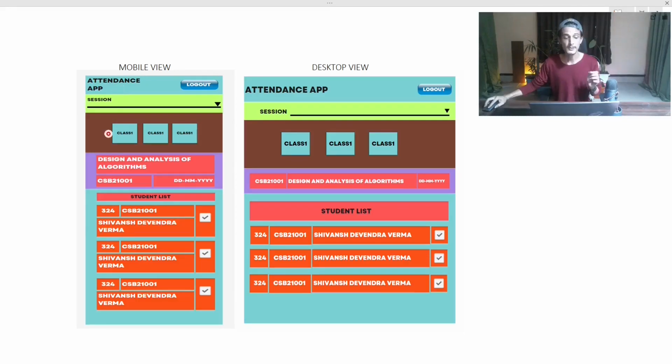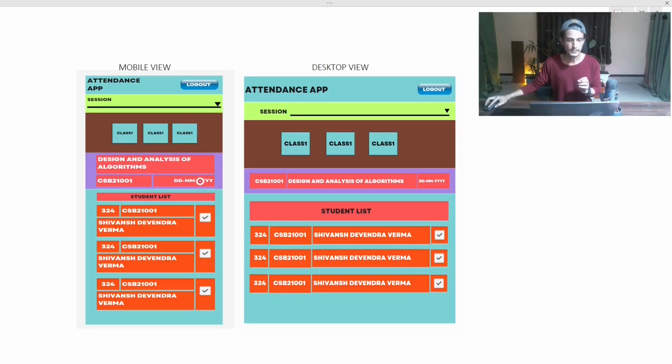Now the faculty will be able to click on any one of these classes. Then when the faculty clicks on a class, the name of the class, meaning the name of the subject, will come here like this. The code of the subject, here I have actually written it wrong, in the sense that I'm using the same type of code for students and courses. Here actually it is the course code, for example CS 101, CS 535, CS 536, EC 509, like that. So this is the course code, this is the course title, and here we want to display this date time picker.